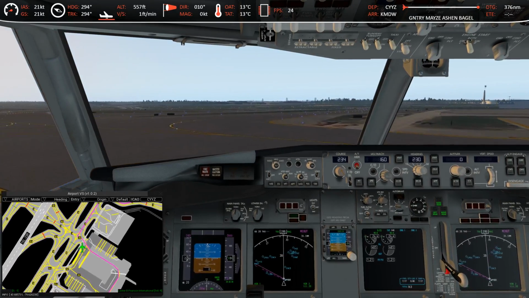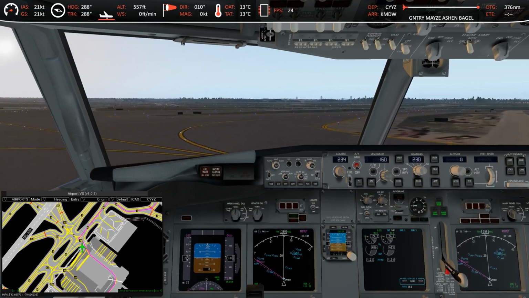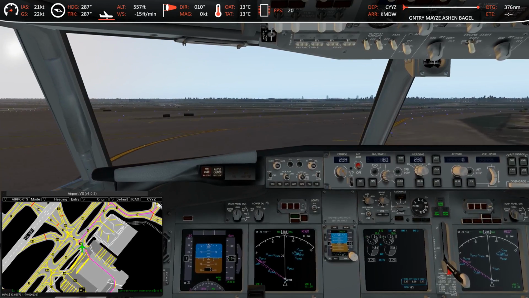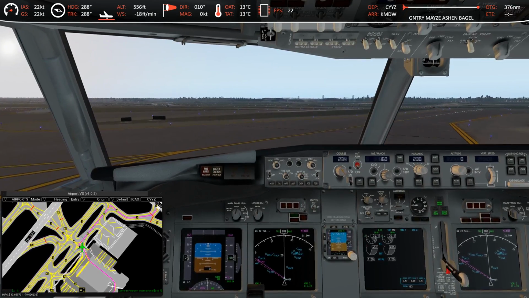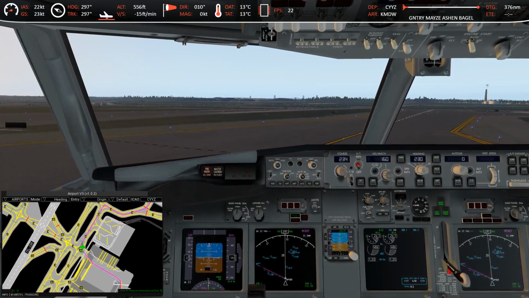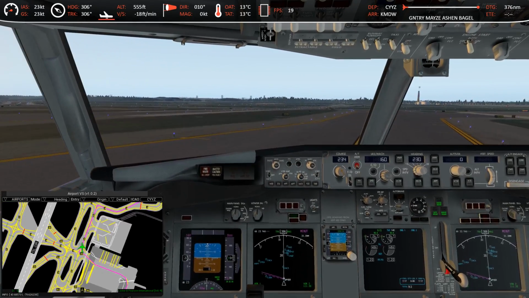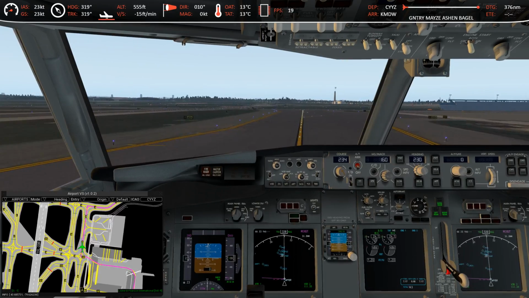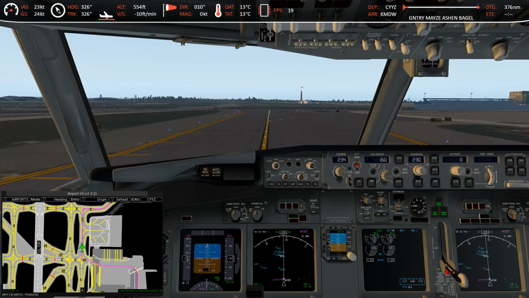By having a plugin like this for $20, you can let the system figure out the best path for you, or you can simply click the individual waypoints that air traffic control tells you to click on. So that's another thing you can do.